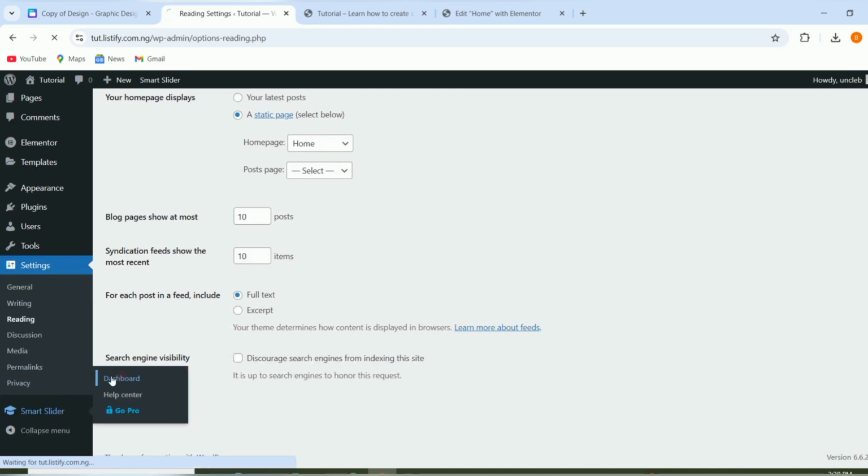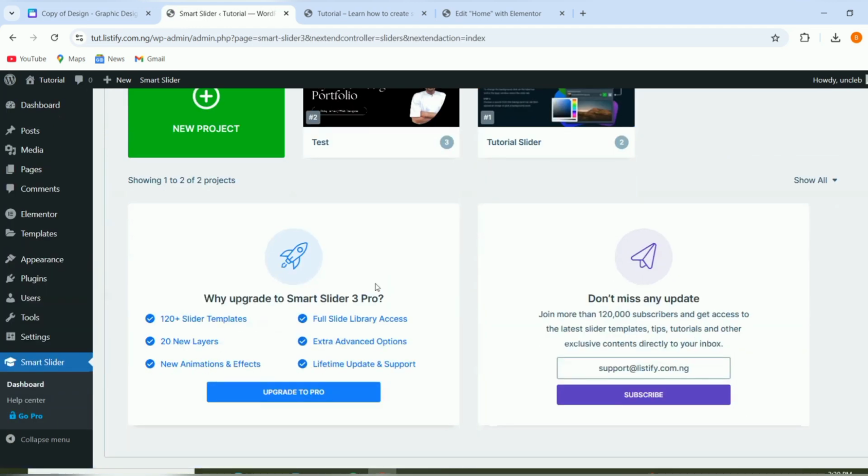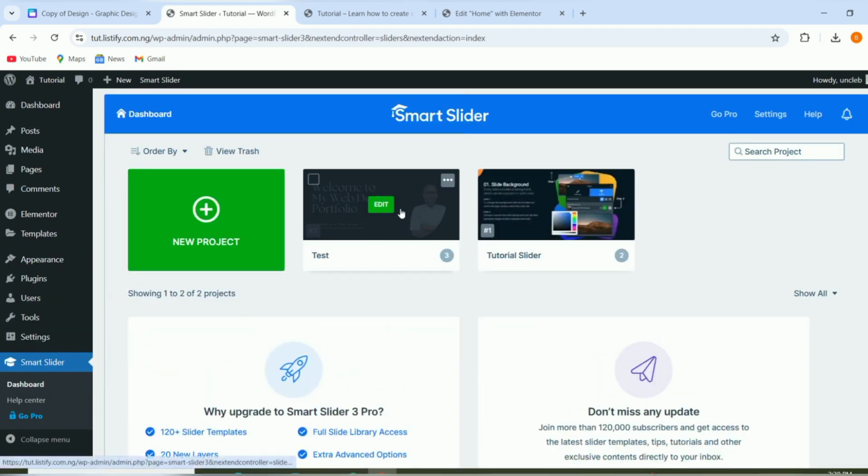So if you go back to your dashboard here, and you come to this is a slider. So if you click on this, so this is our slider, we named it test, and it has 3 slides in it. Alright, so we can just come to the sizes and make it bigger.